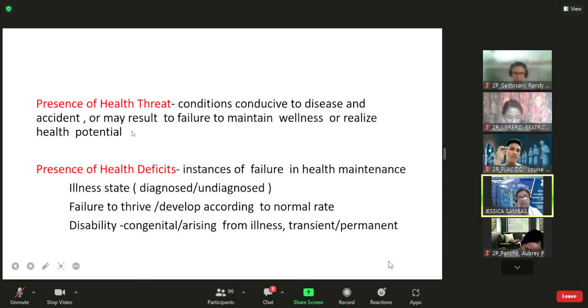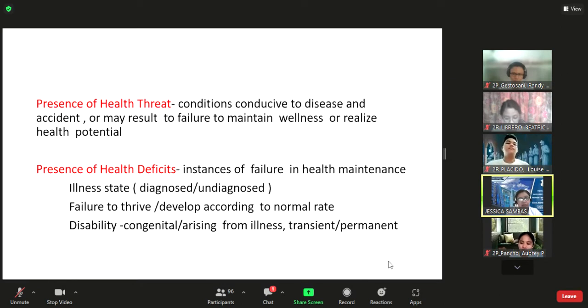Now, if they will not do something about it, most likely it may lead to the probability that the family members might develop diseases. Or what you see right there in the house, ano naman itong kanilang hagdanan? The materials that are being used are no longer stable. They are at risk, let's say, for accident, like a fall, for example. Yan, napanjoy buntis na yung mga bata na family members, may elderly kasi nga extended yung family. So, what you see is presence of health threat. Nakuha po ba ninyo, students?